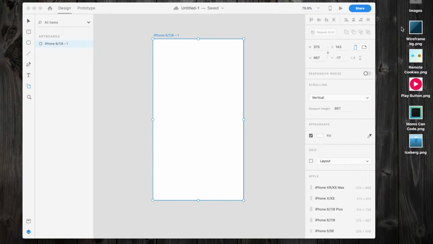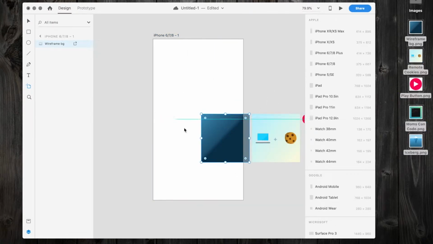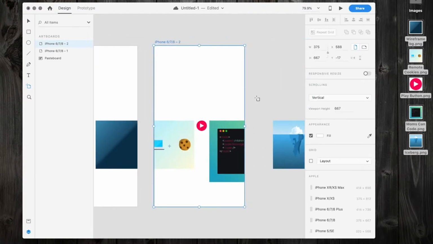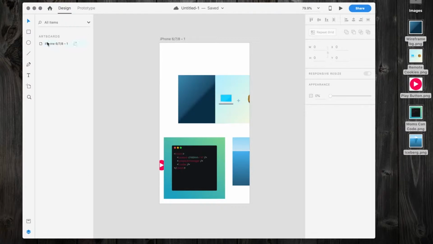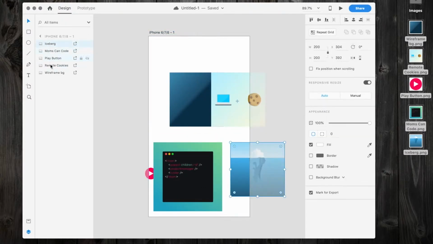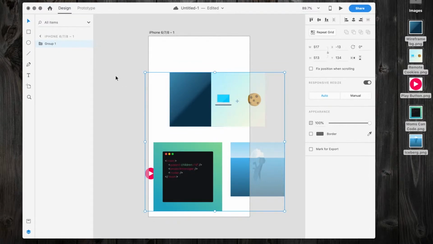Now I have some resources already available. I've got them ready right here, so I'm going to just slap them right on in here. And I'm going to start to lay things out in an order that makes sense to me. Now that I've got all my resources in the artboard, I need to grab them and I'm going to just put them in a group. And that will mean that even if they go off the sides, they're going to stay inside of what we're working with. And we're going to call this artwork because that's basically what this is.